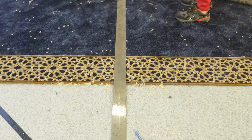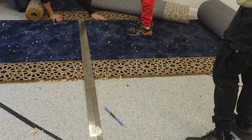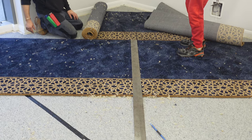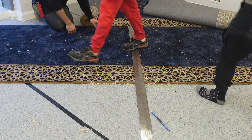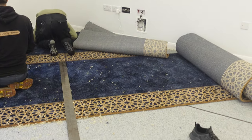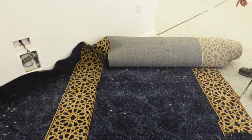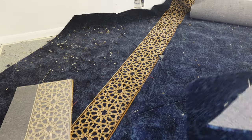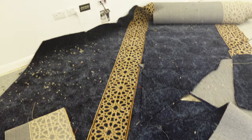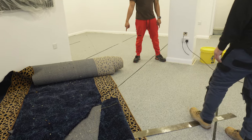Fine-tune it now. Now, if you step back, guys, that's a very small little detailed thing, but you can see now all of the lines matching. I mean, the stars, or wherever they are. So what are you saying with this? Leave that on. Don't cut that. Don't put it around it. So look. Without the cream line, look how lovely that looks. It's gonna hit this a bit though. No. You wouldn't even know it. We've got to get another roll.